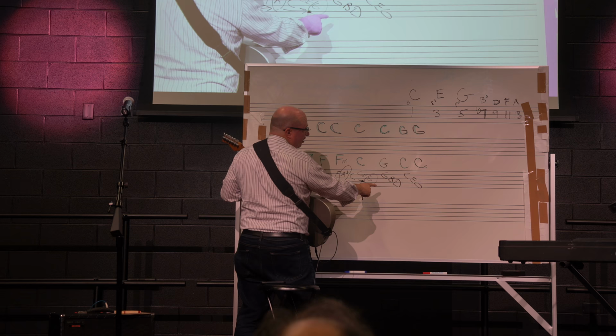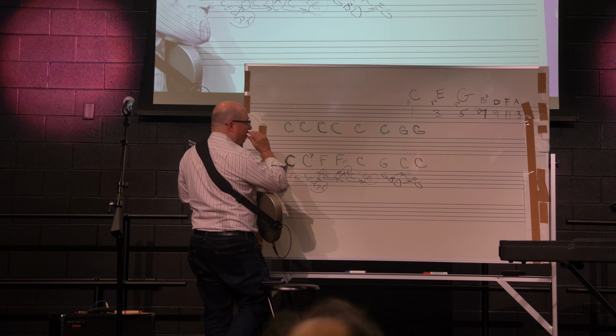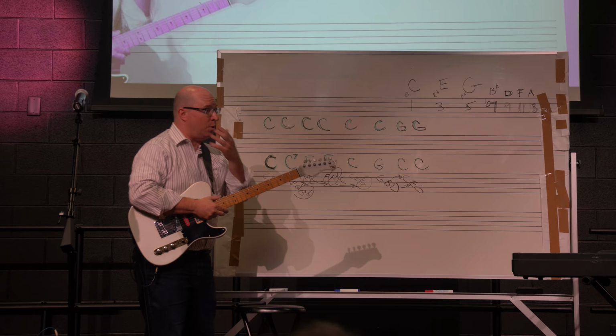So if I want to sound like I'm making the chord change, I've got to do these little shifts that are happening. And that makes it sound like you've made the change. You're just emphasizing whatever is changing in the chord, okay?